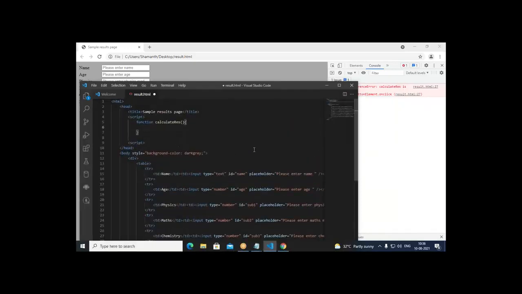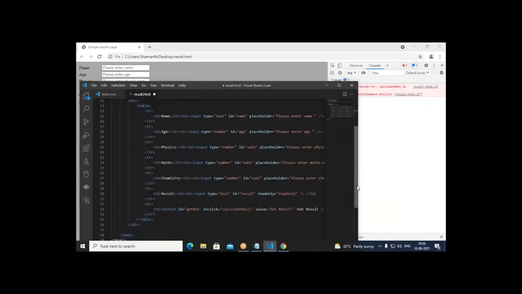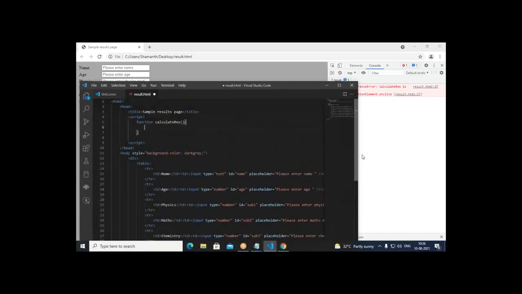In this function, first of all, we need to get the marks of every subject. So how do we get them? For that, we write in this way: var strPhy, that means physics, is equal to document.getElementById, followed by here I should give the name of the variable.